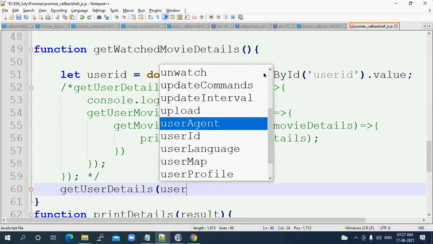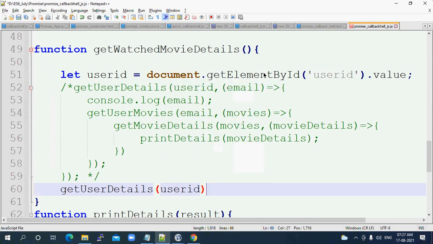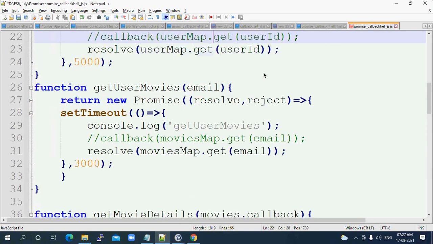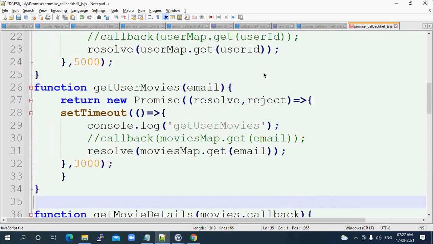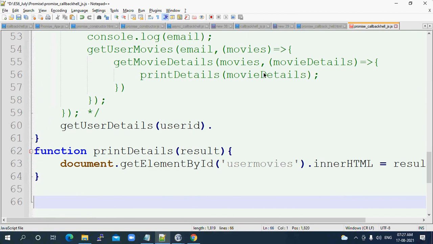I am passing the user ID. So what does getUserDetails return? It returns a promise, right? So how are we going to take the resolved value from a promise? By using then.